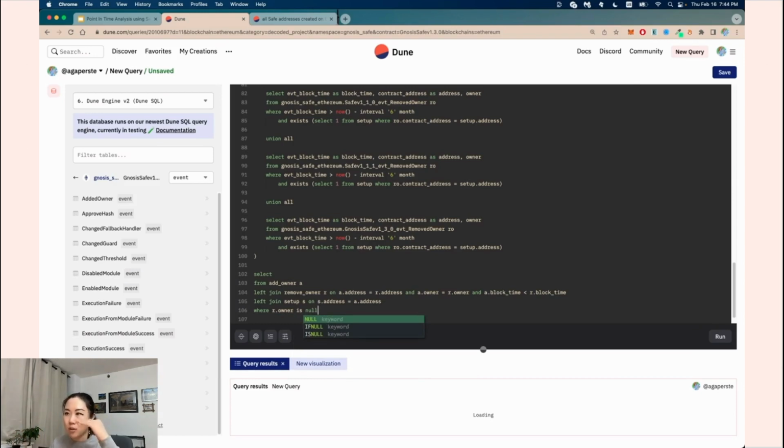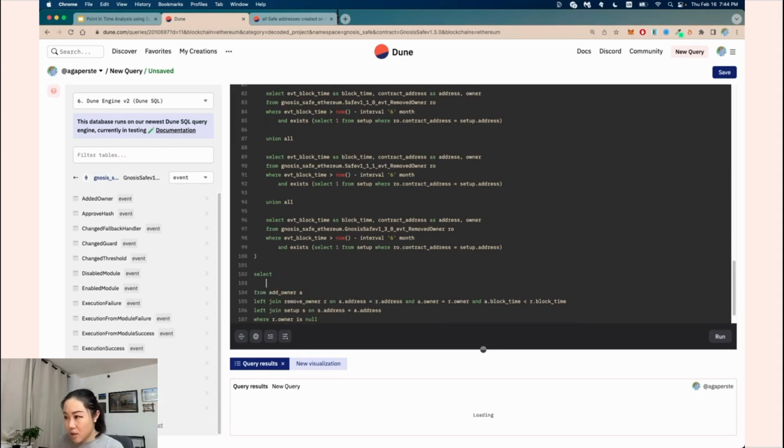So if the owner that was added was left, that means when we do a left join between the add owner table and the remove owner table, the remove owner's owner field would be null, right? Because the owner that was added has not been removed. So that's why we are filtering for the owners that haven't been removed. That's why we are doing where r.owner is null, so the remove side of things has not been done yet. Okay, so that's what we're doing.